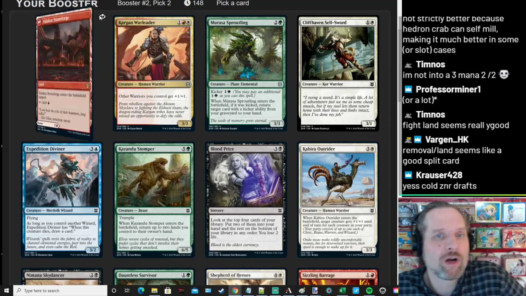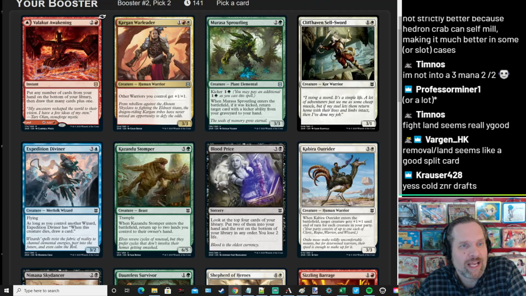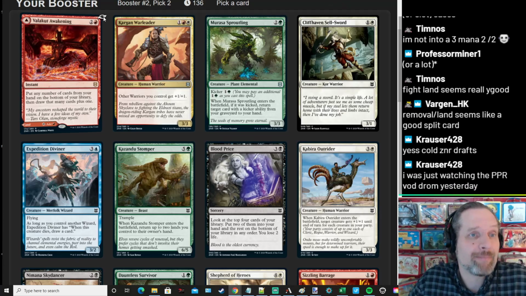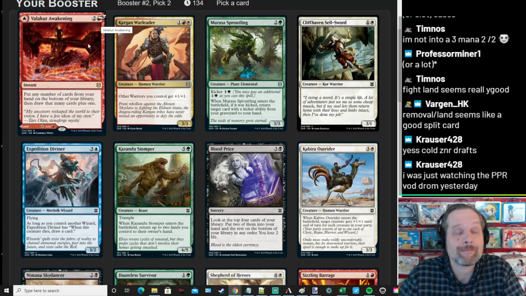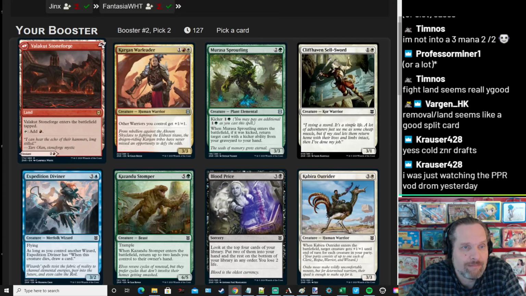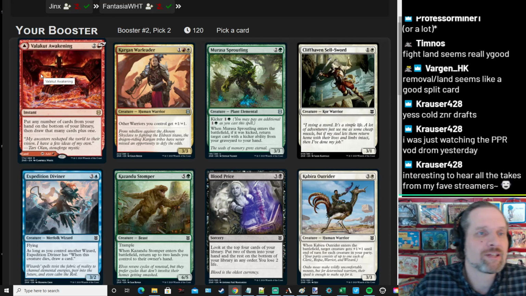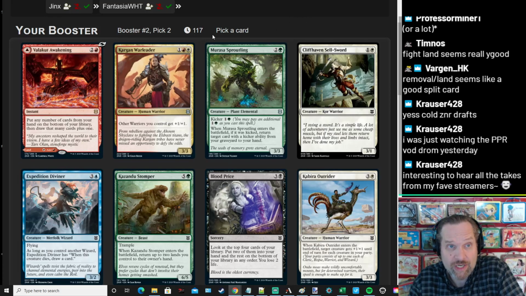Here we got another flip card, though. Let's see what's going on here in our colors. Valakut Awakening. 2 and a red, instant. Put any number of cards from your hand on the bottom of your library, then draw that many cards +1. That +1 is big game, because often these types of abilities don't do the +1 and you're kind of down a card. But this being on a flip land, again, it's kind of what you want. Early on, you play it as a land and you're pretty happy with that. Later on, I'm flooding out, but no problem. I'll cast Valakut Awakening and convert it and the other cards I don't need in my hand into action.